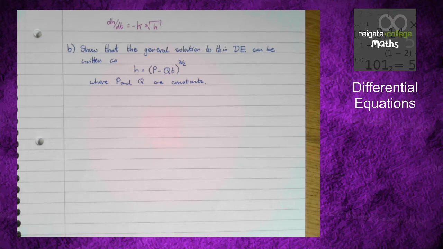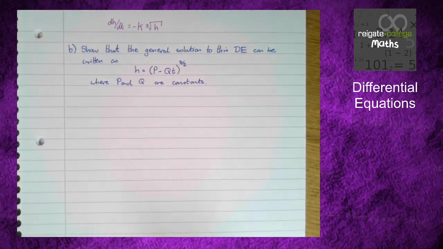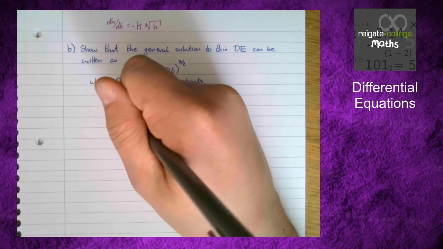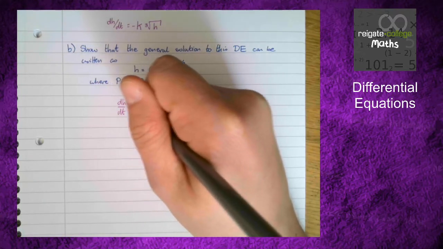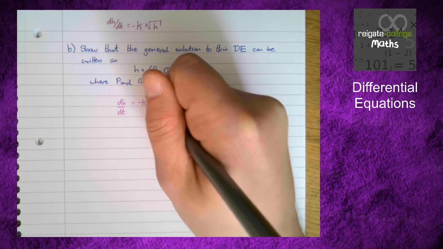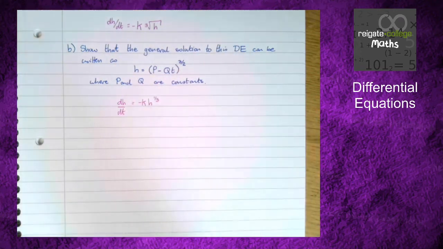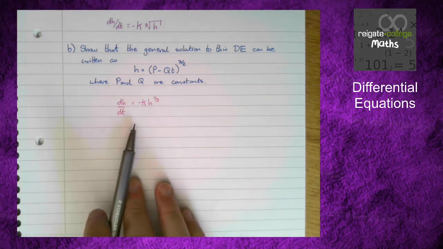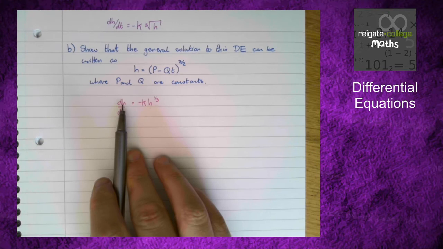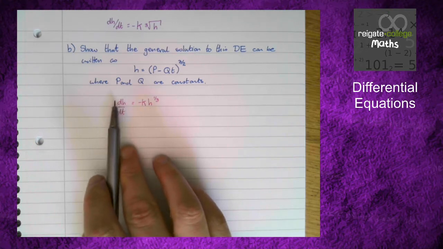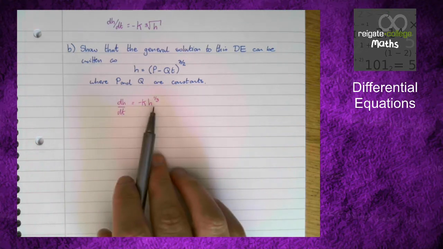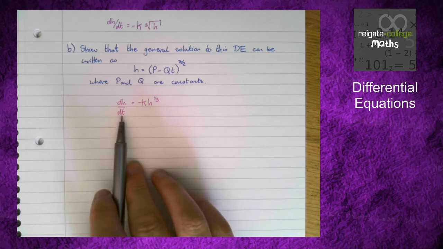So notice how we still don't have any numbers in there. But it says the general solution, which means we're going to be using this. So we've got dh by dt is minus k h to the 3rd. I'm writing it like that immediately so that we can start to tidy things up. So this is now the differential equation we solve. We have h on the left, because dh is on the top, and t on the right, because dt is on the bottom.